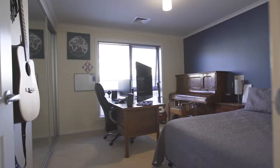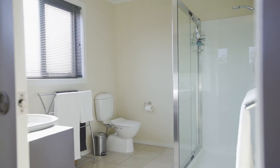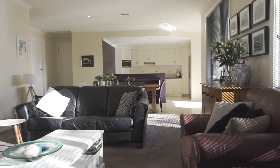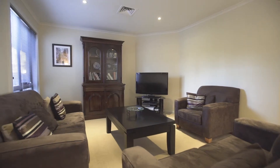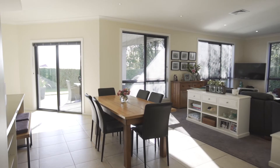Featuring double glazed windows, there are four bedrooms. The main bedroom is extra large with ensuite and walk-in robe. The two living areas are both generous in size and separate from each other, with a formal lounge having double cavity sliding doors. Stepping down into the main living area, the high ceilings give this home a real sense of space.